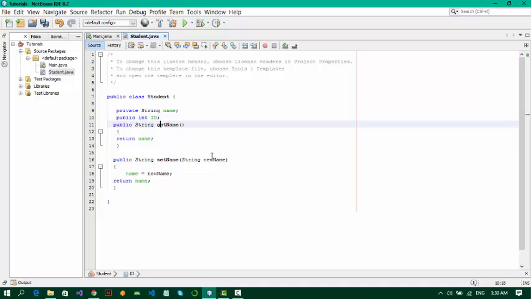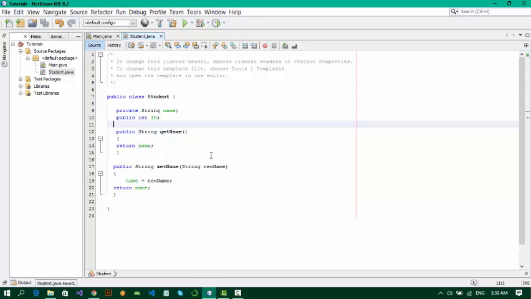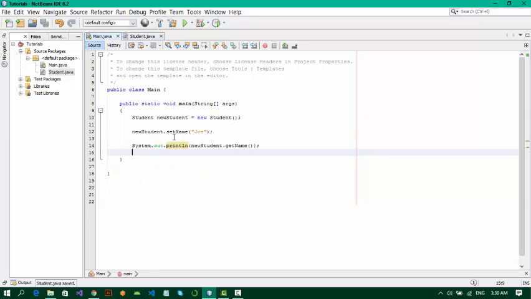So we have the id of the student, so I think we can use it here. newStudent dot id is equal to 10. So we can use this id. Let's use concatenation. It's giving us an error, it just cannot find symbol.